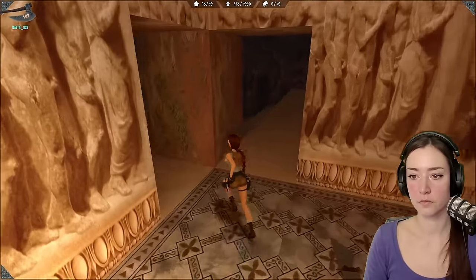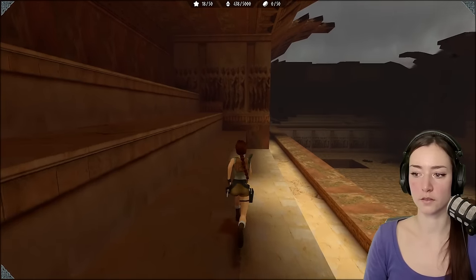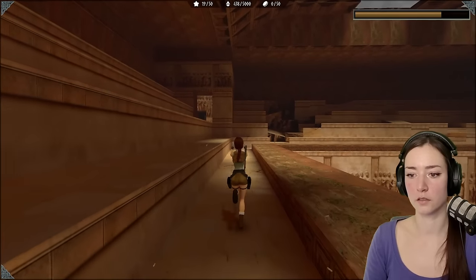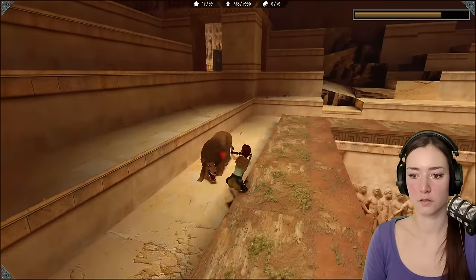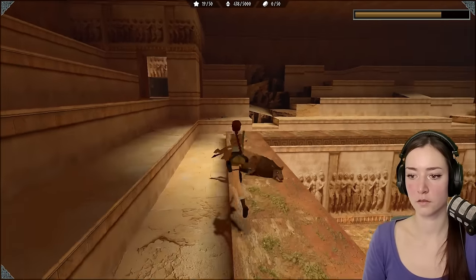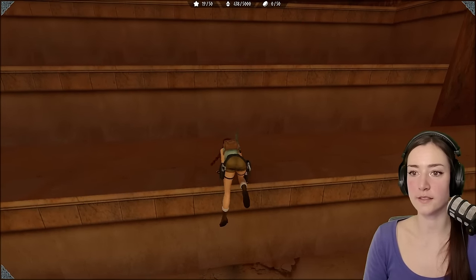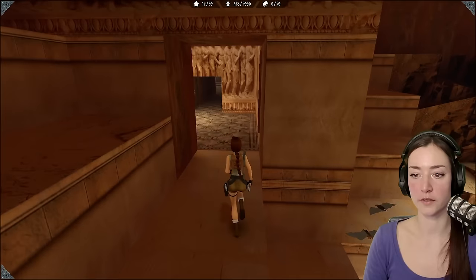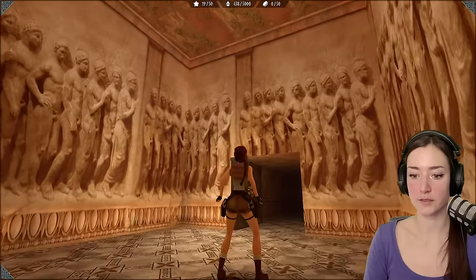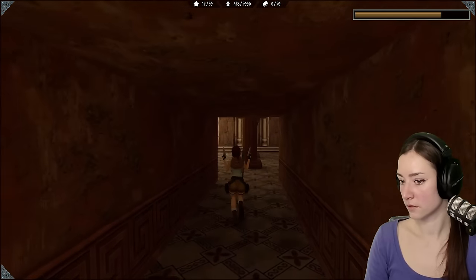Okay. Now to find the second door. It was a pressure plate. Oh my freaking god. Ha! Eat this, kitty. Okay, so this is the next place. Bats? No bats? Okay, no bats. Bonk.